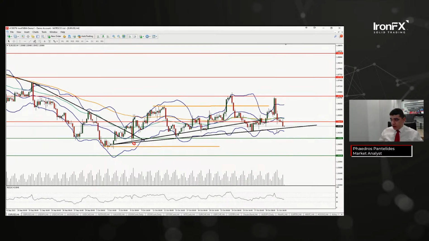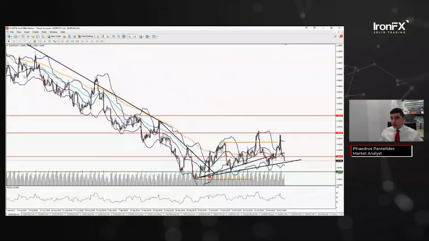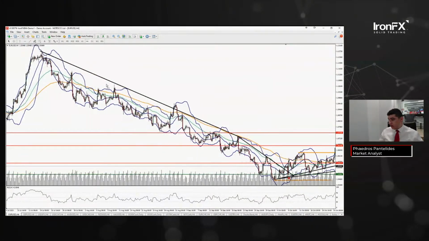If it fails to break below our upwards moving trend line, then we could see it move in a slightly sideways fashion, or it could even return to break above R1 and aim to test R2. For a bullish outlook, based on the events that unfolded yesterday, it would need to break above R2 and move towards R3. Simply breaking above R1 would not be sufficient. Breaking above R1 but failing to break above R2 could lead it to move in a sideways fashion. But for now, we're maintaining a bearish outlook for the pair, and we're going to be looking for our new support level for S3.